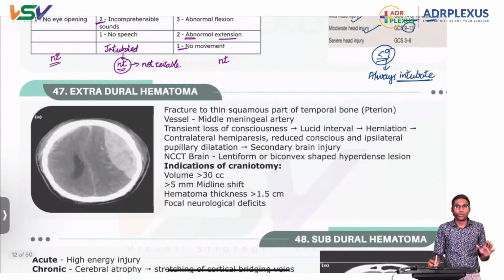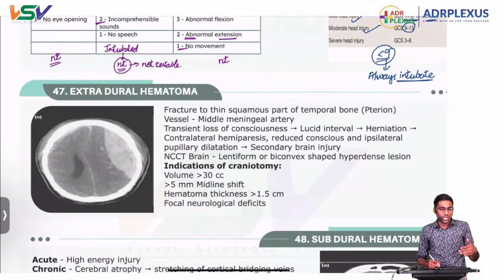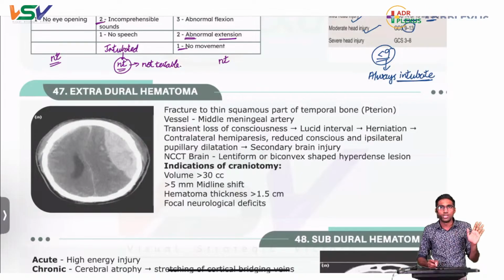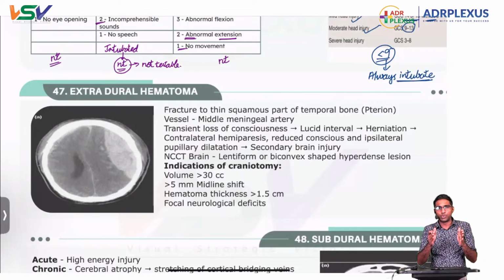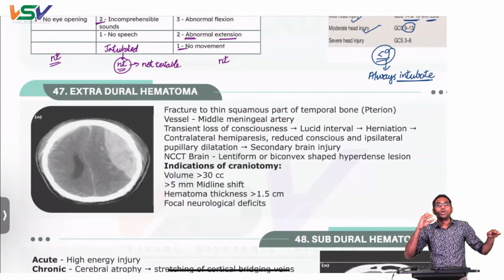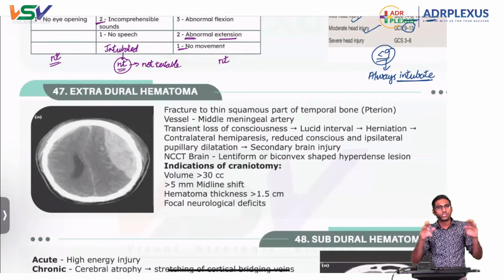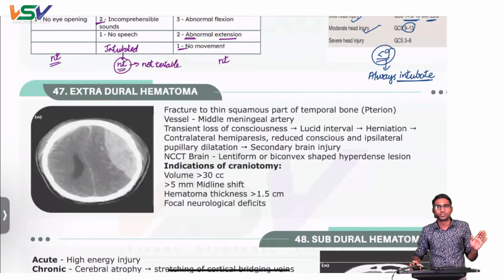Then extradural hematoma. This is an image based question every time, either GCS or EDH or SDH. Based on these three, one question is a sure shot question. So don't make mistakes in these types of questions. Why? Because this will be answered by all the candidates. So if you make a silly mistake in these kinds of questions, you will be taken out of the competition. Basic questions everyone should get right. And medium questions, you can get right for a higher rank. But most difficult questions no one is going to answer, so don't waste your time on difficult questions which you don't know completely.